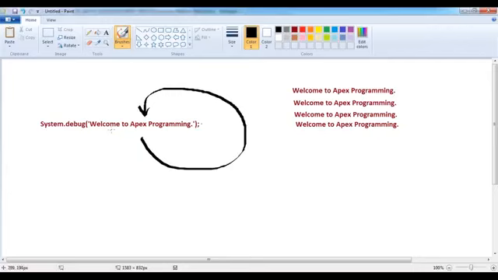As part of Apex programming, we have 4 iterative statements available. What are those? Let me explain them one by one, what the syntaxes are and how we can use those syntaxes. We'll see practically what the differences between these iterative statements are.